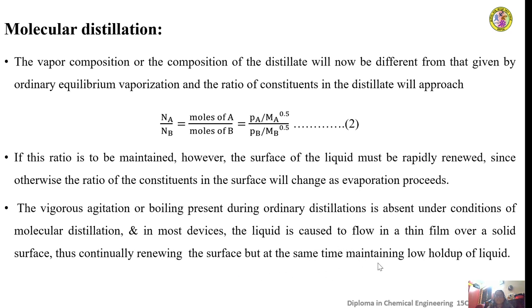So, that also helps in maintaining the low liquid hold up. Also, the rate of evaporation must be kept at the required level by changing the surface of the liquid continuously at a rapid rate. So, if these things are taken care of, then we can expect the rate of evaporation in the molecular distillation to take place at a faster rate.